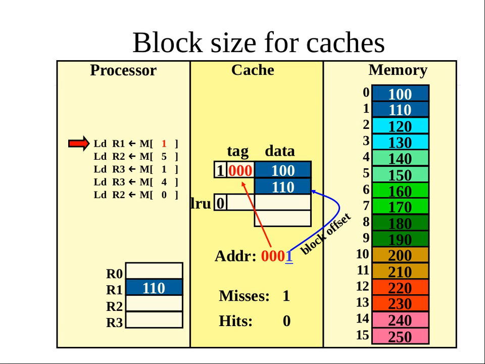Now, this was a little tricky. What data do we bring in? Well, the tag is just the beginning of that memory reference. The memory reference is from 0 to 15, so its actual memory reference in bit format is 0001, right? Because you're accessing 1. So the tag is going to be the first 3 bits. Your offset is a bit, so the offset's going to tell you it's a 1, so it's going to go to the second block. Thereby, when you cache this, you're actually caching 2 bytes from memory.